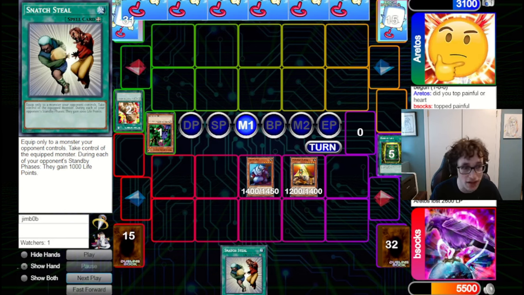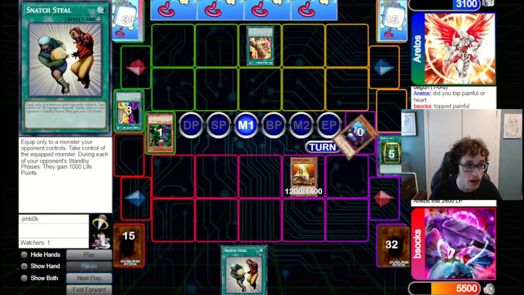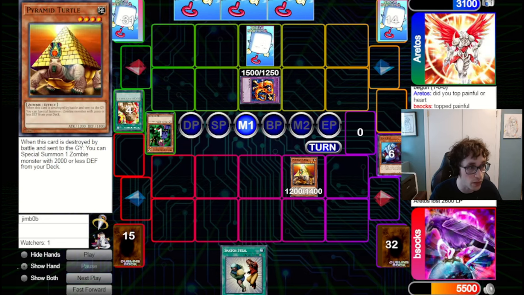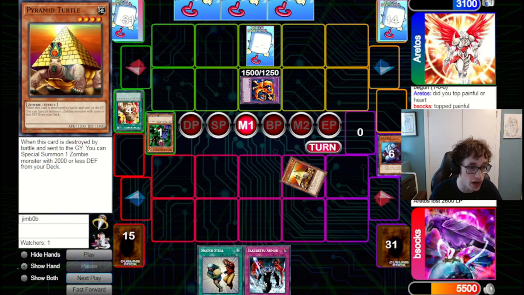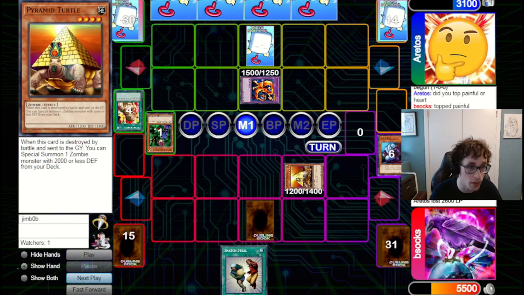The awkward thing is that neither of these actually clears the Tsukiyomi, which is kind of unfortunate. But it is what it is, and I figure I have to do this. They go for a meta on a Rat here to bring out a Darkfire Dragon in defense mode, which will wall up against our Pyramid Turtle, which is pretty good. We could take control of the Darkfire Dragon with Snatch Steal here to get in for 2700, but they've got Heavy Storm for that anyways, so I don't really feel like it's worth it. We're going to set the Sakuretsu there, pass back to our opponent.